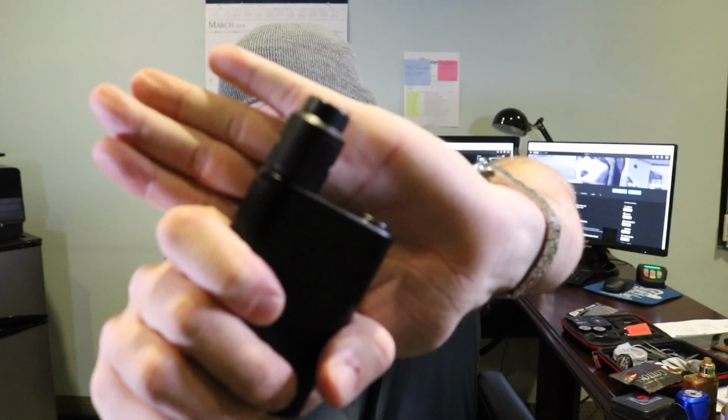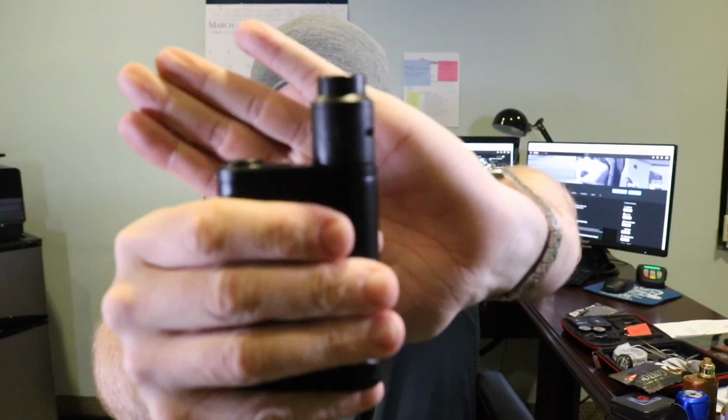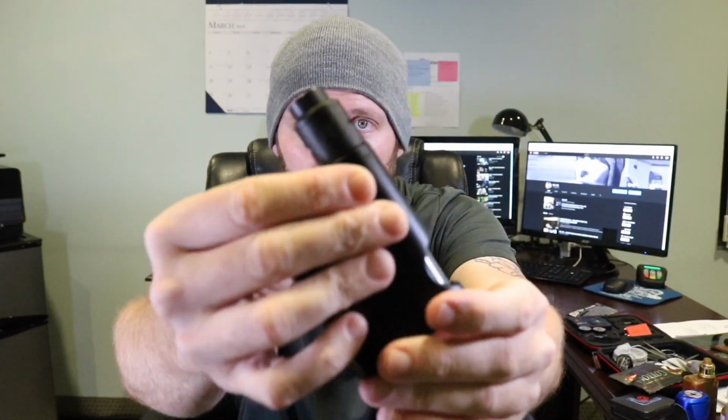So the whole thought process behind this piece right here is genius. It really is. Something so simple, but look at how many other companies have attempted dual battery squonkers. They didn't do this. The fact that a 24 fits perfectly on here. This goon, I mean, it fits perfectly. There is no overhang. And it looks killer. It looks absolutely gorgeous. Everything is rounded, where your squonk cutout is, this is all beveled in here. The detonator switch, I'm a huge fan of the detonator switch. It does come with that extra spring, which I guess is harder than this one, but this one right here, to me, it's perfect.